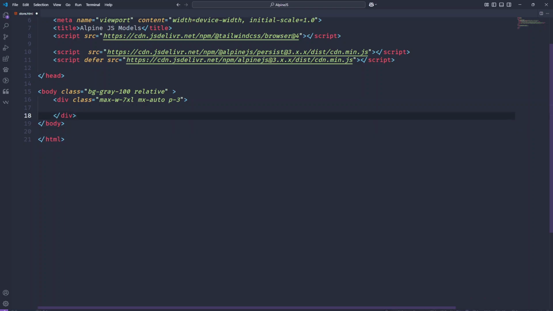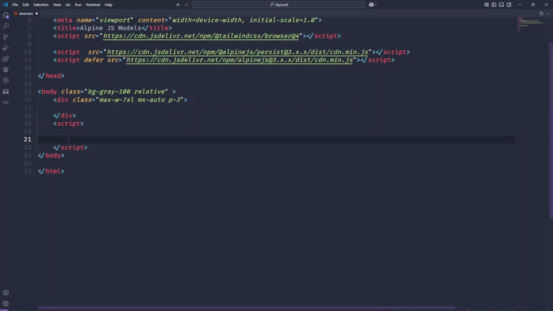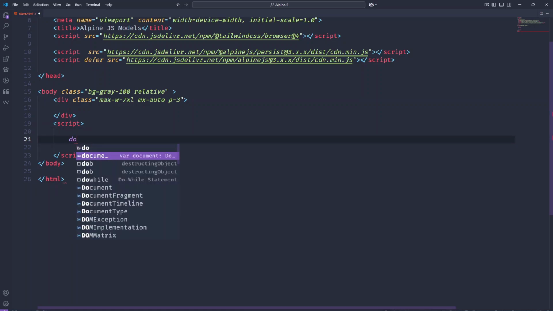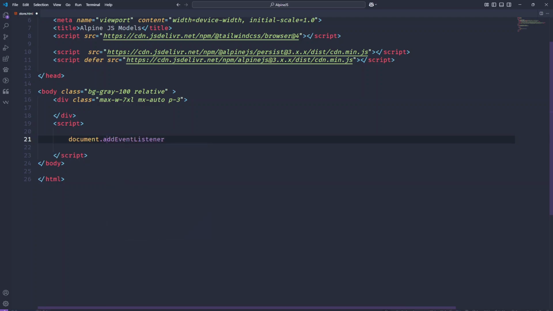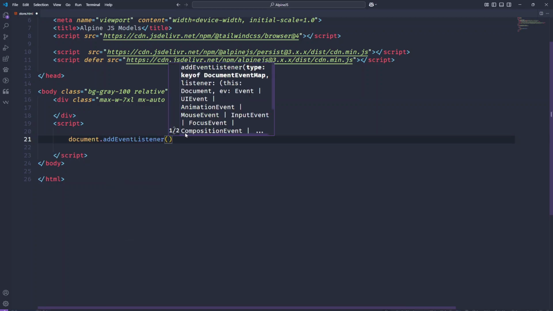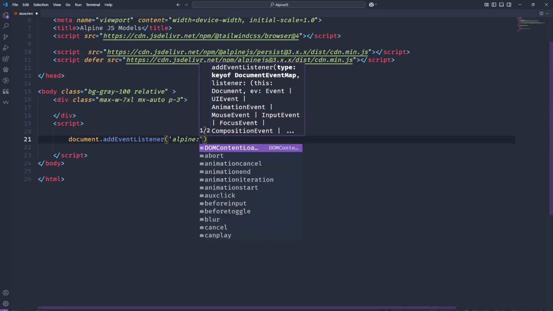So here we need to create store inside Alpine init event listener. So let's do that. Let's add a script tag, and here we can add document.addEventListener, and the event that we are going to listen to is alpine:init.